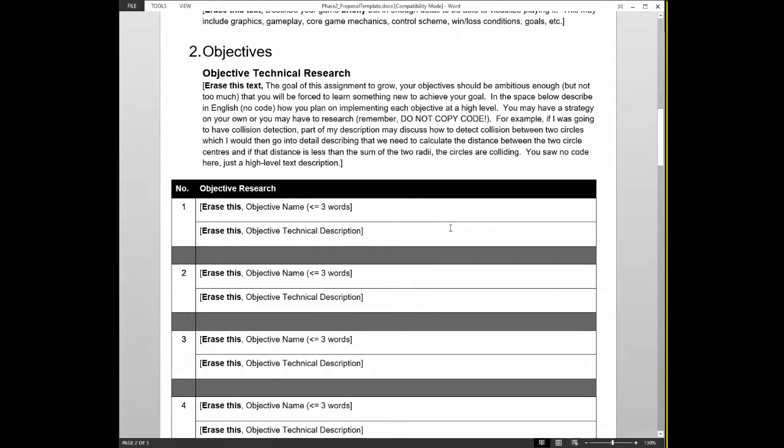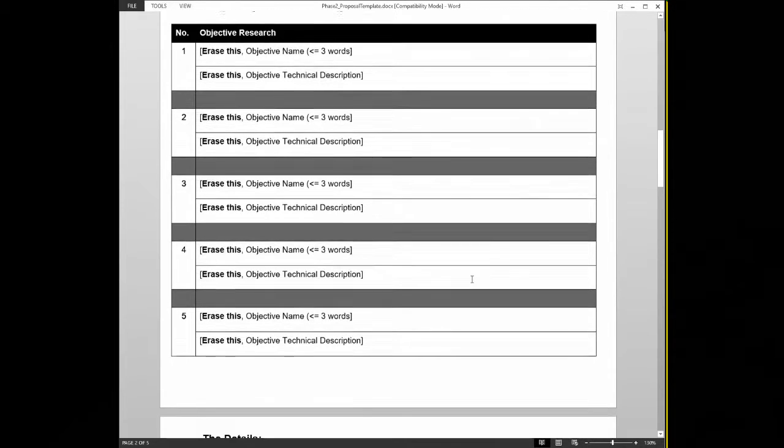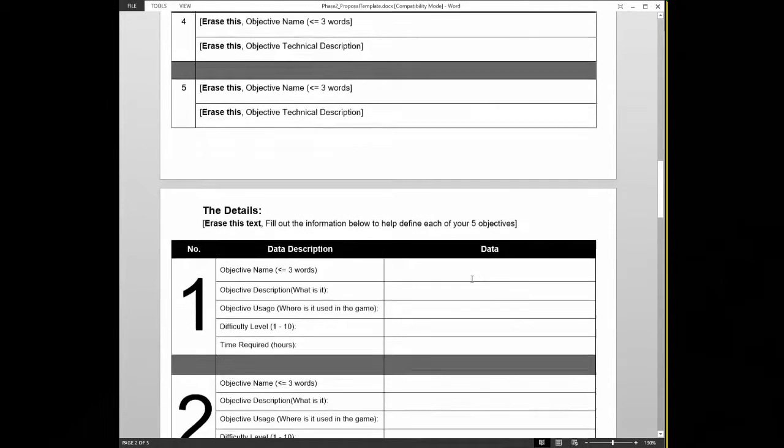Again, on the Moodle or on the class website, at the time of you listening to this, there will be exemplars of past project proposals that other students have submitted beforehand. There are variations on the document you're using, but it's still basically the same idea. Once you've done that for all 5 objectives, we then need a little bit more detail on the objectives.